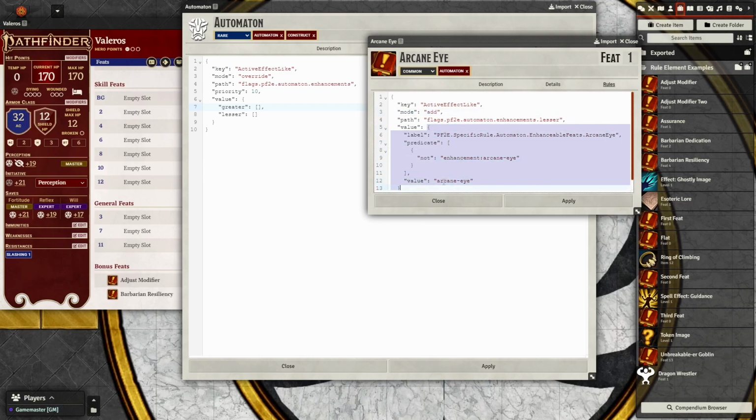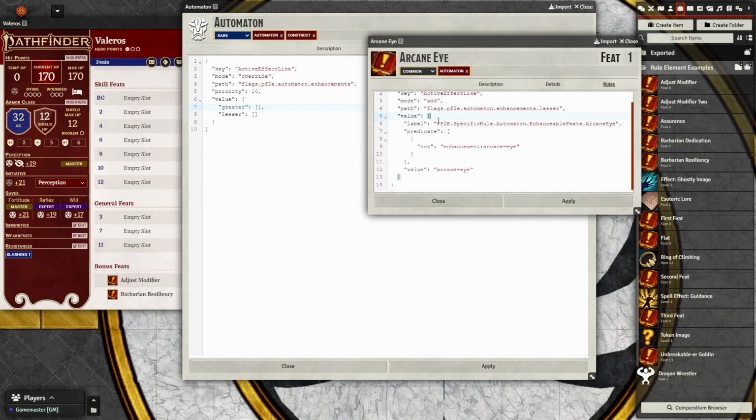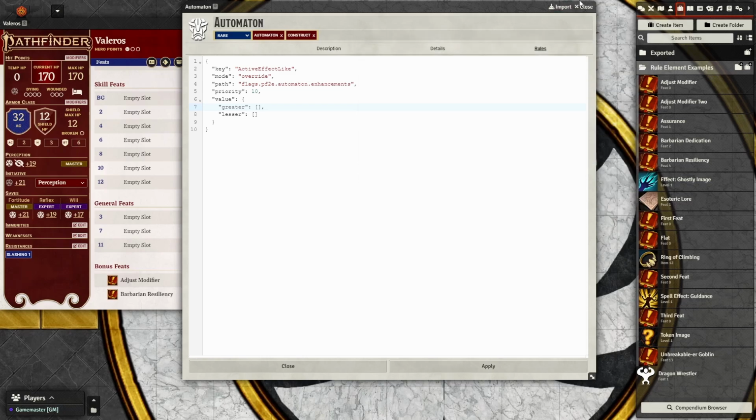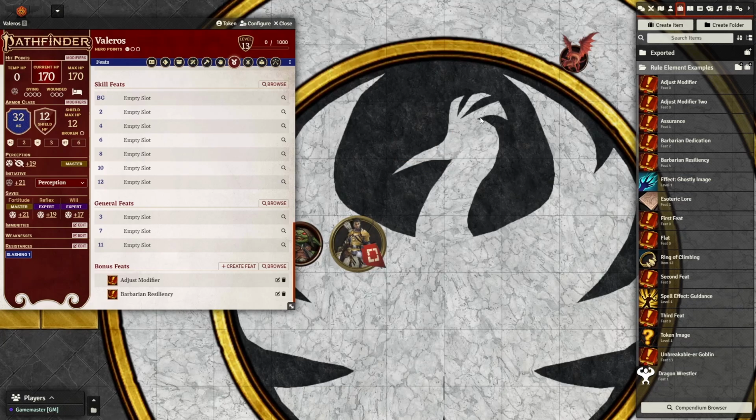And this looks suspiciously like it's part of a rule element, and it will be. And like I said, I'll go into that in the next video, talking about how flexible we can get with this. And hopefully this hints that you can do a lot of very cool things. So here we have a feat that is going to be adding an option to other feats. When you select those other feats, you will get more than one option added. You're going to see the correct number of options, and it's extendable.